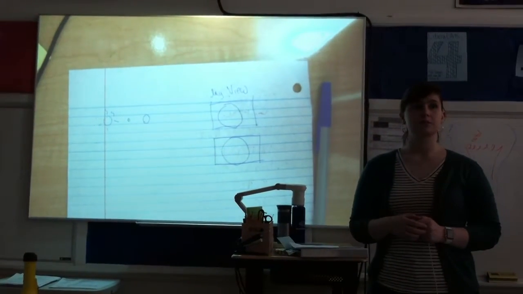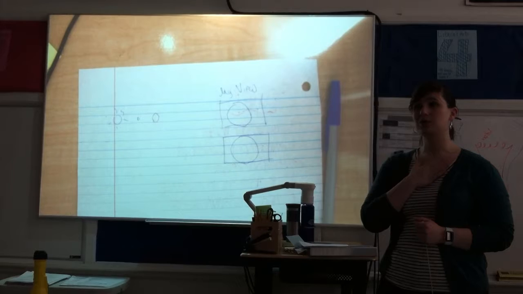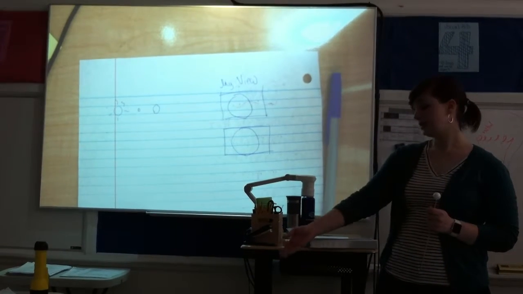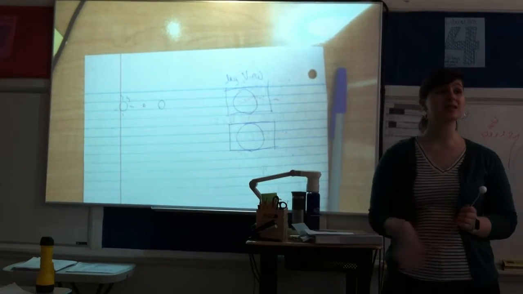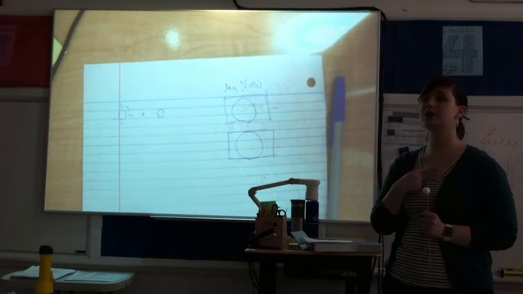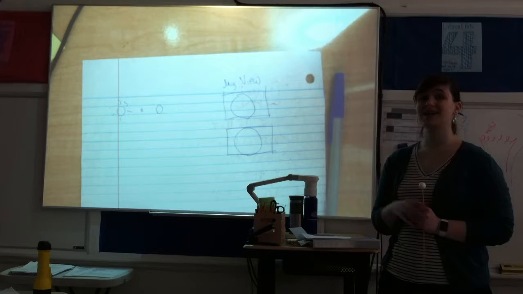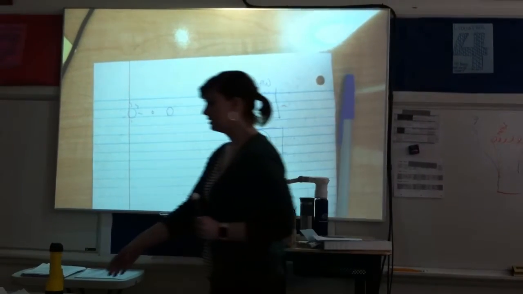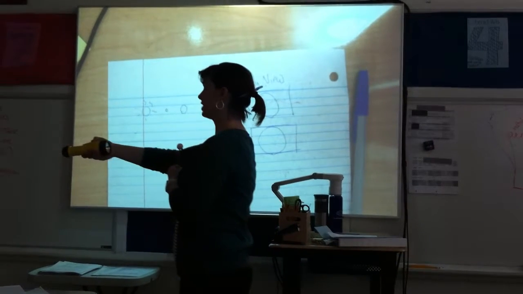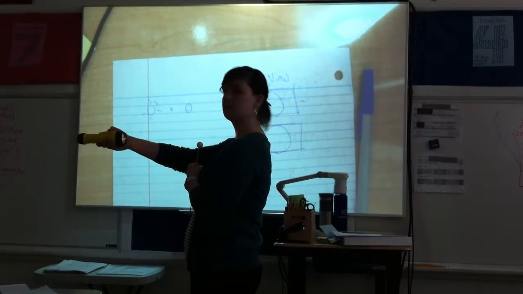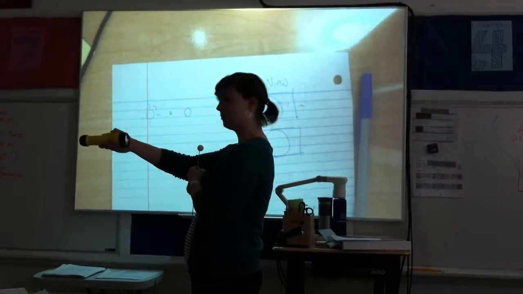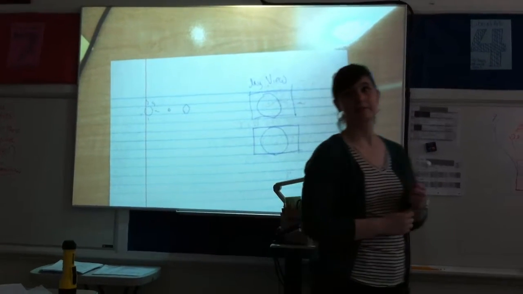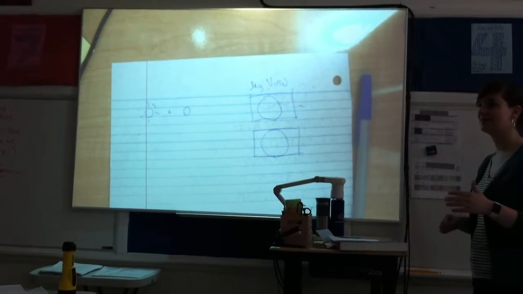So scholars, I'm going to demonstrate what that will look like in our room. To do that, I need Trayvon to stand right here. Trayvon's going to hold the flashlight and he's going to point it directly at me. Trayvon in this model is representing the sun. His light is just going to shine directly here. As it shines here, he's not going to move because our sun doesn't orbit on the scale that we're looking at. Such a good bonus point to say that. I love it. Keep going.